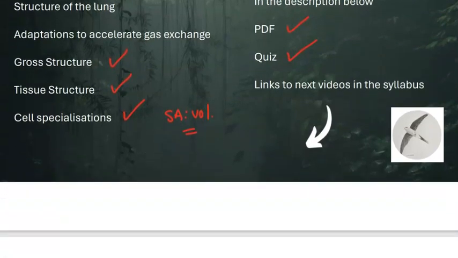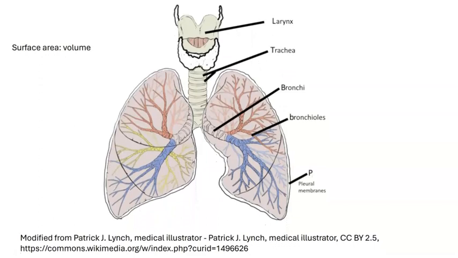So let's take a look at the structures of the lung, and we'll start with the gross structures as illustrated here. In the upper section of the respiratory system, we have the presence of the larynx, notable perhaps for the presence in there of a cartilage flap called the epiglottis. Now, the epiglottis, when one swallows, closes down and over the trachea, sealing it off, and in doing so, preventing food or water or drink and perhaps our saliva from going down into the tracheal system, the upper respiratory system.